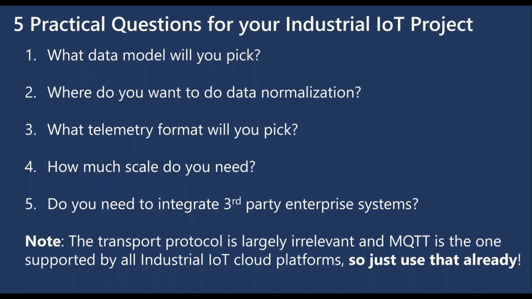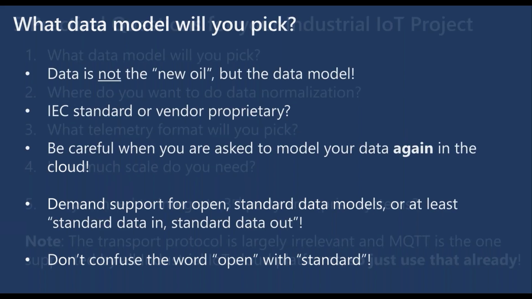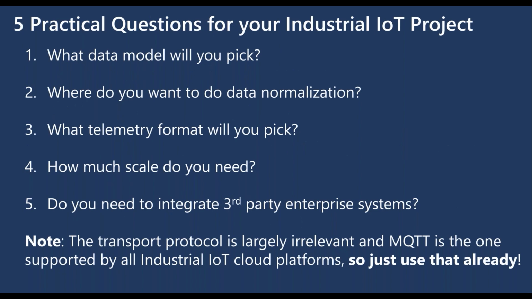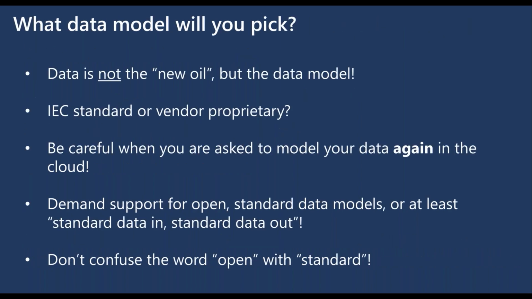One of the things you should know is, the transport protocol, which is what most people tend to spend time on, is largely irrelevant, right? I mean, OPC UA is transport protocol independent, as you probably know, and MQTT is one of them, which can be used, and there's a defined mapping specified in the OPC specification, but you can use any protocol you want, really. And what's more important than the protocol to use, it's the data format and the data model. So let's go straight into it. And here's the first question.